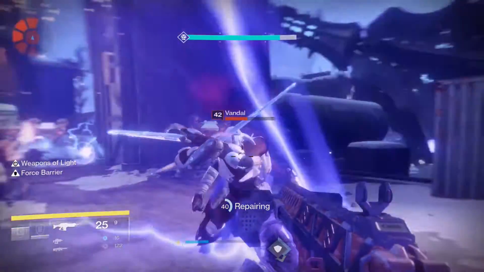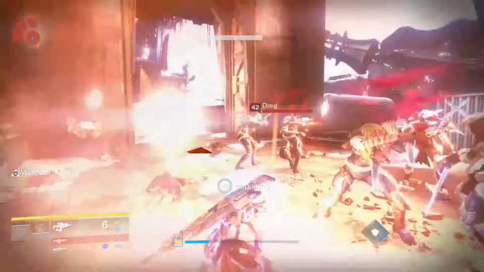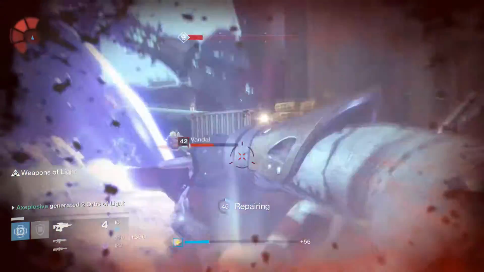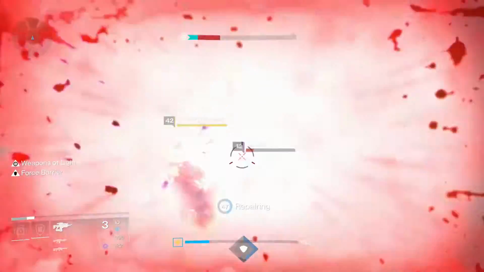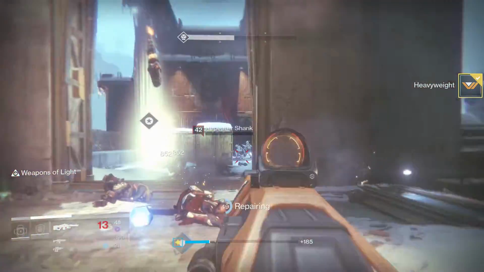Oh, I hear a Scorch Cannon. This does not look good. Oh, another bubble shield, quick. Oh. Quick, I need someone to melee. Oh. For Saladin and all my friends, I will destroy all of you.